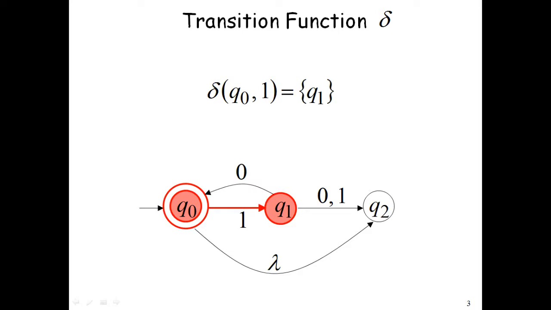Now take an example as shown in the diagram. Q0 is the starting state as well as an accepting state or final state. As we know already, the starting state of a machine is represented with an incoming arrow and the final state is represented with concentric circles. So Q0 here is the starting as well as the final state. Now we look at the transition function. When we start with Q0, transition of Q0 1 means that when you are in state Q0 and the input is 1, you go to or reach state Q1.